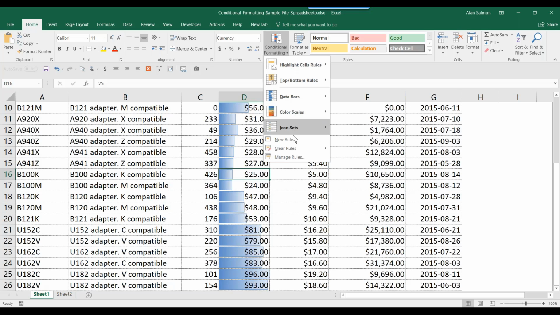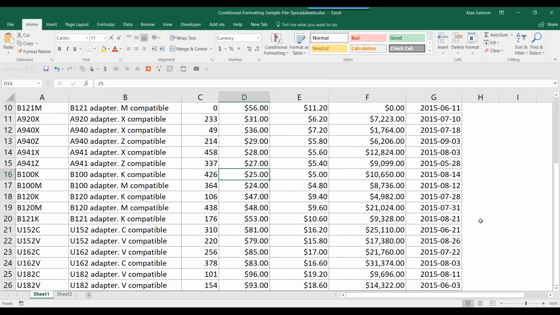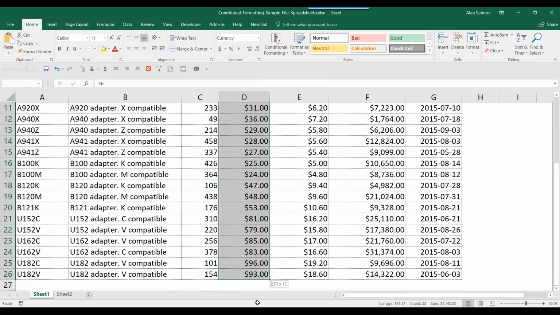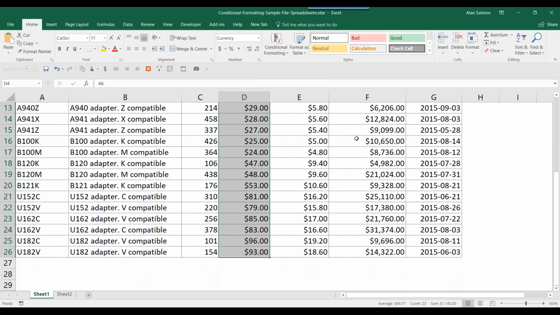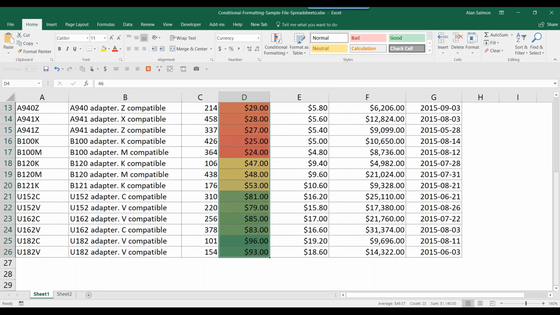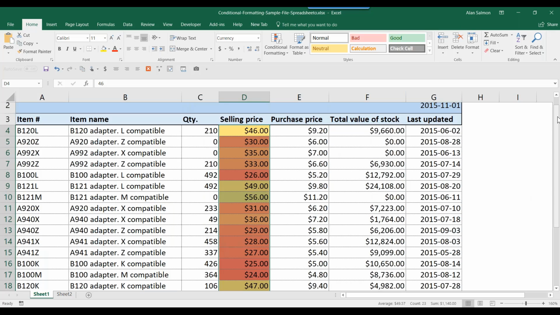We can also do this a different way. So I'll highlight it again. And go to conditional formatting, color scales, and we'll pick the first one. Now I suspect that this one will drive you around the bend in terms of figuring out what it is. And we have 3 colors here.